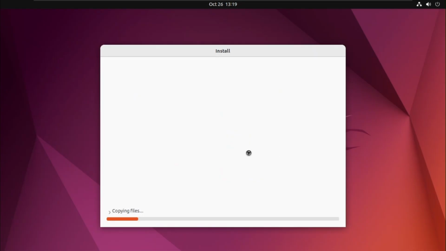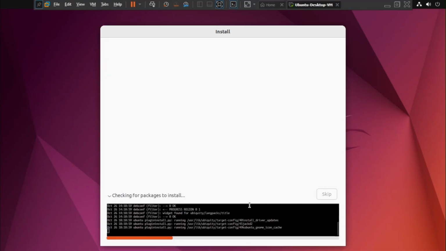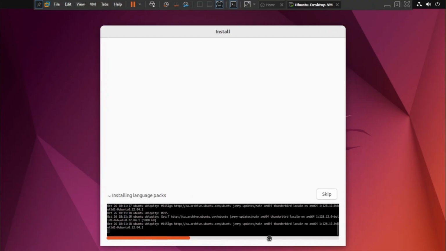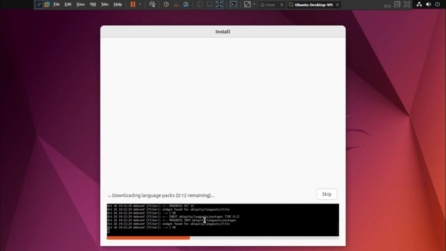And now the installation process has been started. It will hardly take 15 minutes maximum, but it could take less time, like 5 to 10 minutes or 15 minutes maximum. Once this process completes, I will show you how we can access this virtual machine. As you can see, if you check the logs thoroughly, some changes are being made: it has created some users, it is trying to install some dependencies, and it is trying to download some packages from the Ubuntu repository website.